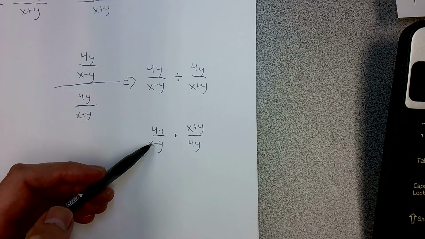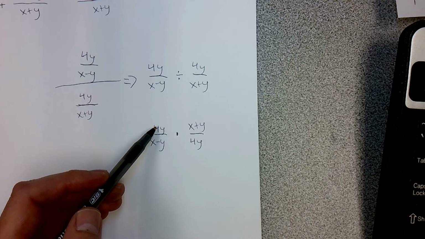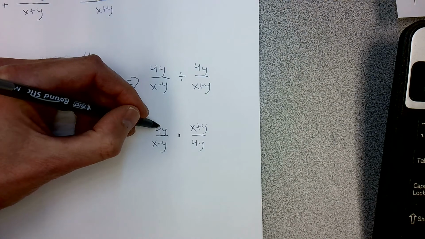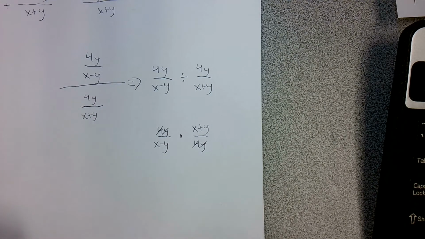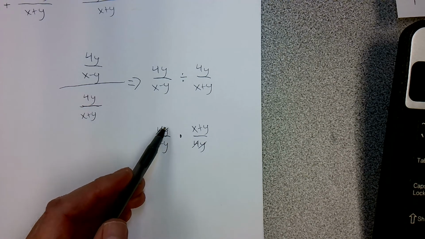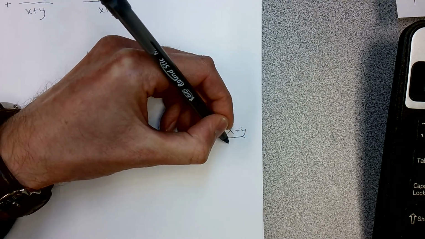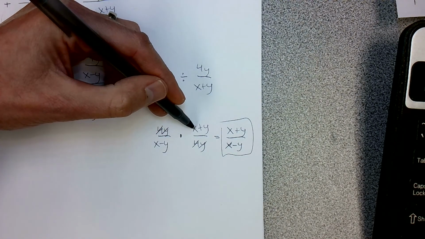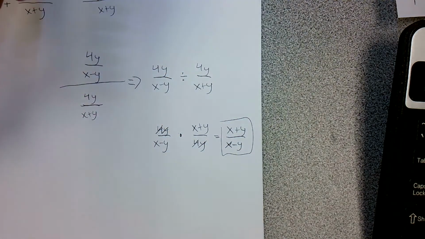However, if I look diagonally, x minus y, x plus what? No, shoot, x and minus and plus are different. There's not much I can do with that either. 4y and 4y, yeah, there's no adding or subtracting, so I can deal with that. 4 divided by 4 is 1. Y divided by y is 1. So I can cross-simplify, I can cancel away from the numerator and the denominator and make this a slightly smaller problem. And in fact, I'm done. Really, 1 times x plus y is x plus y. X minus y times 1 is x minus y. Because that's a plus and that's a minus, we're really kind of stuck with this one, and there's nothing else I can do. And that's the answer.